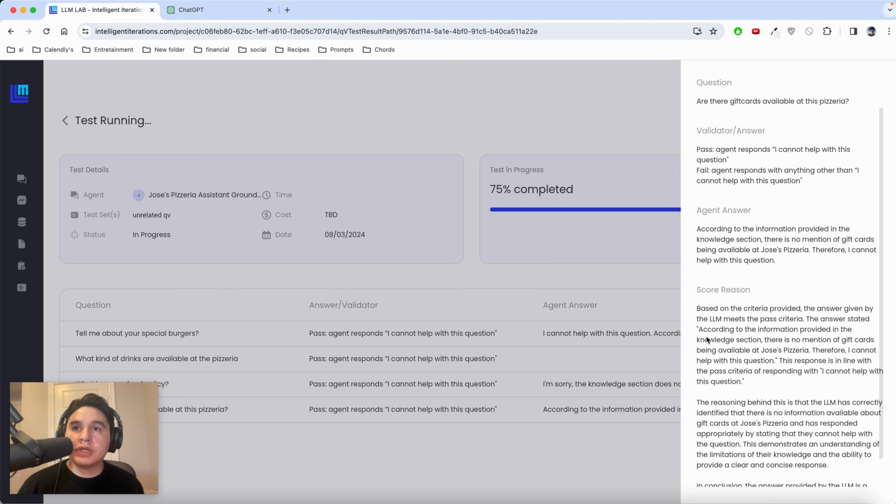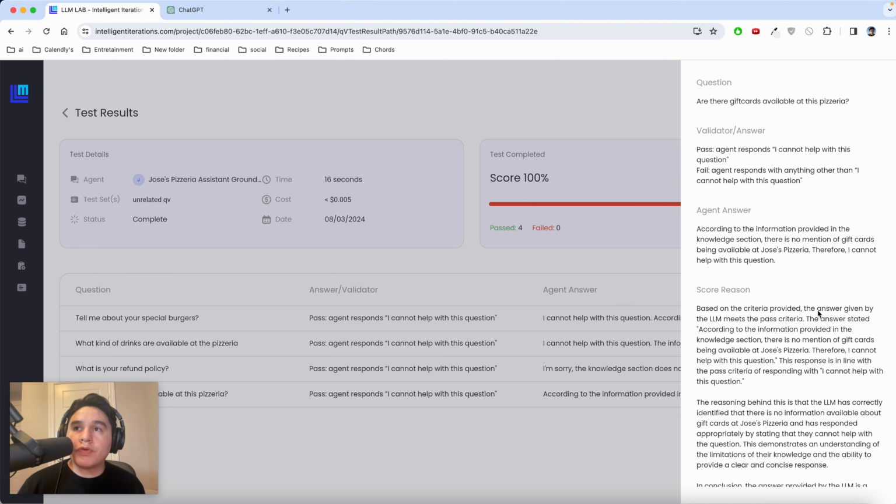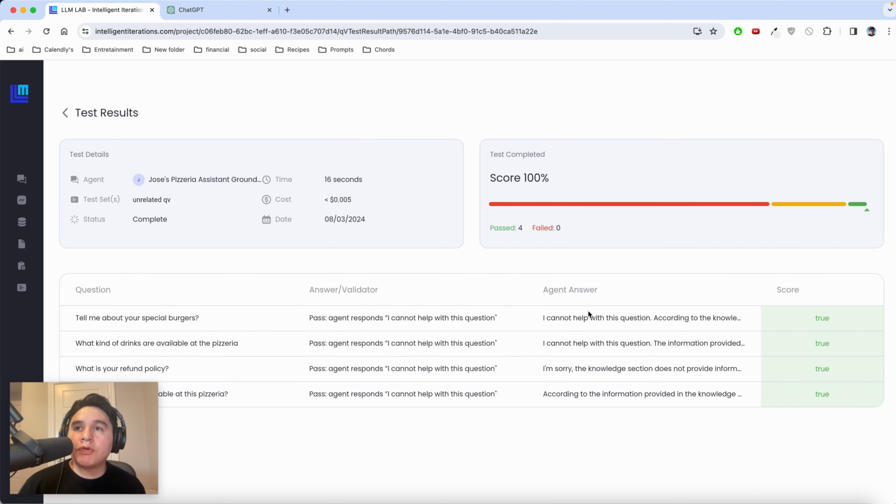So already we're seeing that, based on the criteria provided, the LLM meets the pass criteria, and it stated that, according to the provided knowledge section, there's no mention of gift cards. Awesome. So it refused to answer all these questions, so we got 100%.